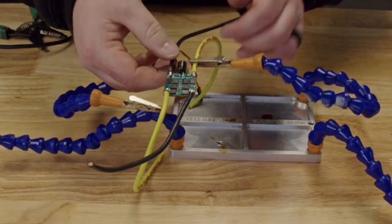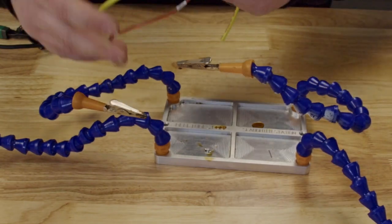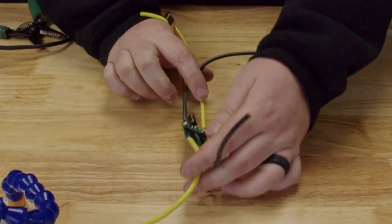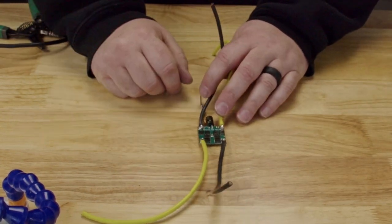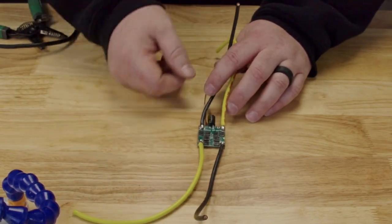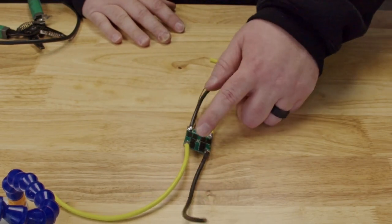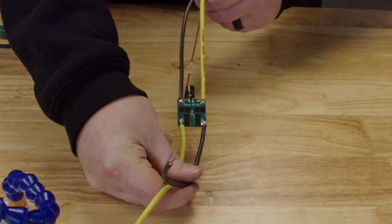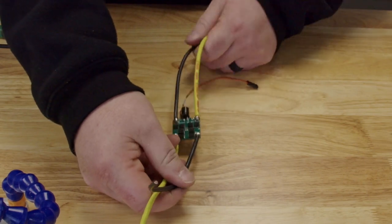and then flip it over and do the other side. When it's all said and done, I would do the same exact thing that you see me doing to this, to the BEC, and then heat shrink this separate, heat shrink the BEC separate, and then put the BEC on top, and then heat shrink them together. And then I would have a smashed unit of BEC and ESC, still very small, compact setup, and ready to go for your lightweight crawler or whatever crawler you're running with a brushed motor.